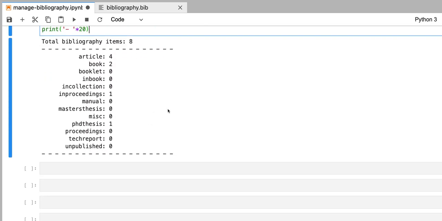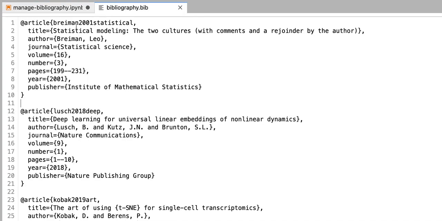Now in the next video we're going to keep working on this bibliography.bib file, and we're going to create a list of tags to all of the bibliography items that we have in our database. Those tags are what is then used in the LaTeX main file to refer to that particular citation.